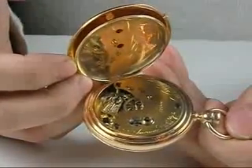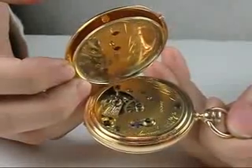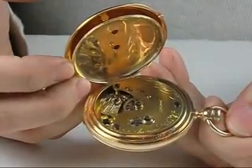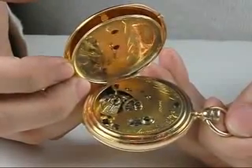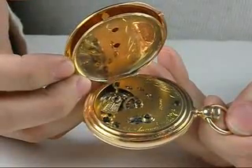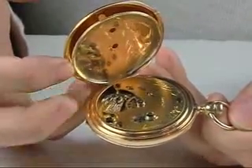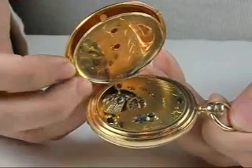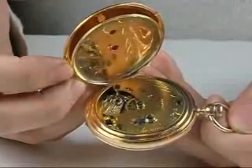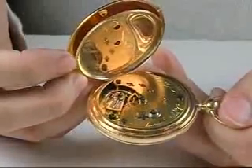This is the 20 size KW model. But shortly after they started their venture, they were reacquired by the Waltham Watch Company, who then set up the Nashua Department. The Nashua Department then took unfinished material from Nashua and signed it with the American Watch Company name, associating the balance cocks with the plates — not in order of serial number — and then offered these for sale to the general public.